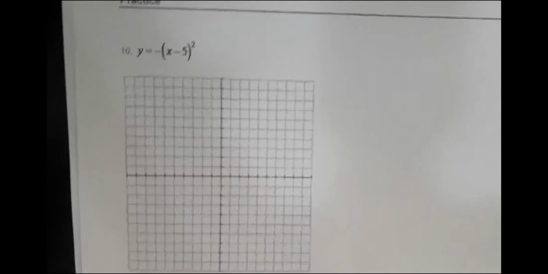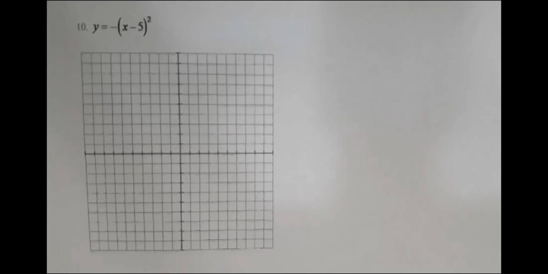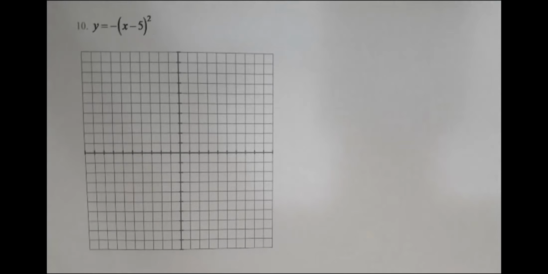So we just have a few more graphing problems. I believe that is, well, we'll have one example that might be crucial. But that is most of the lesson for this part. These are practicing what we've just sort of learned. So if we use this, y equals negative x minus 5 squared.